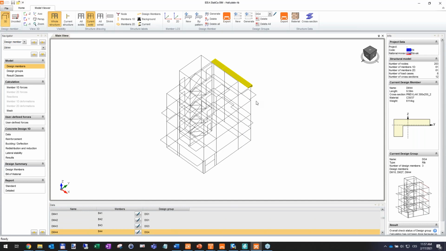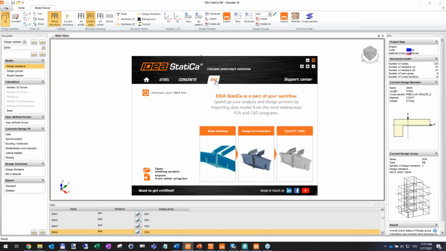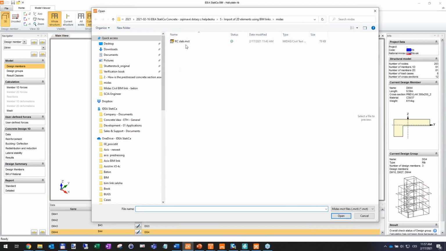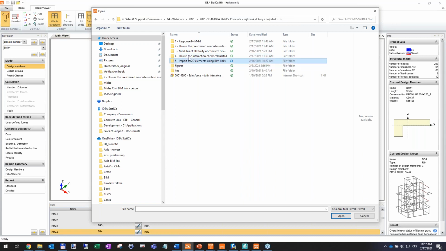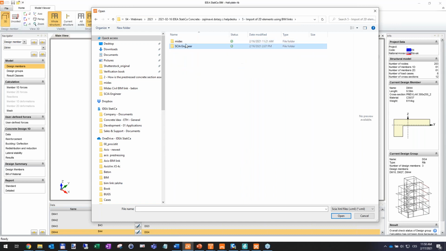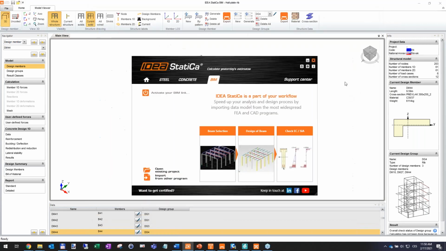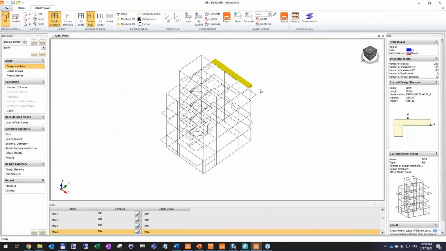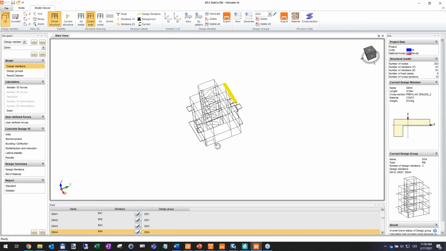So in this case, we can generate the XML file in SIA Engineer as it was shown before, and you import it into Beam by this procedure. So you will choose the right file, import it into IDEA StatiCa Beam, and you have the whole structure here.